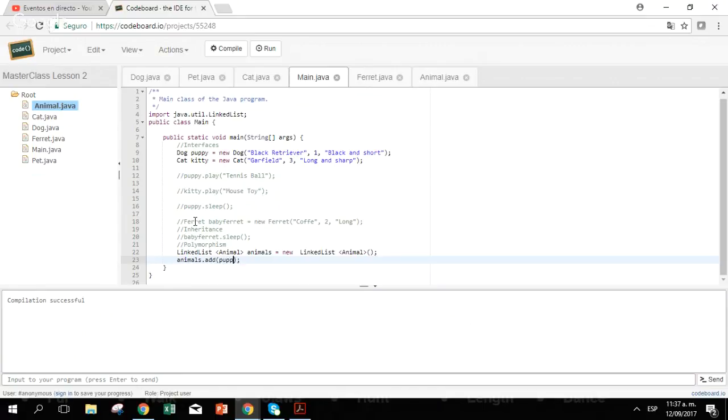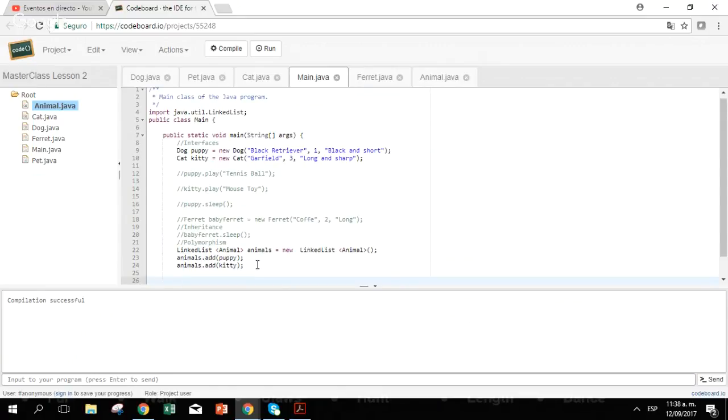For example, puppy, that is a subclass of the animal class, and the kitty. Let's compile it. If you see, there is no error, because you can store, as the generic type, this kind of classes that inherit from the superclass animal.